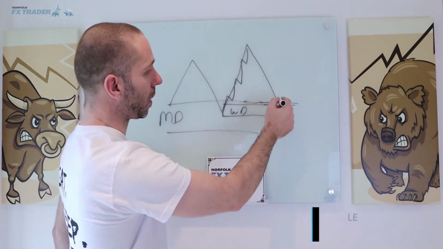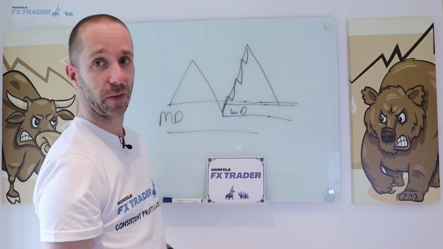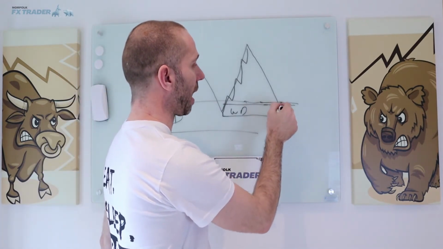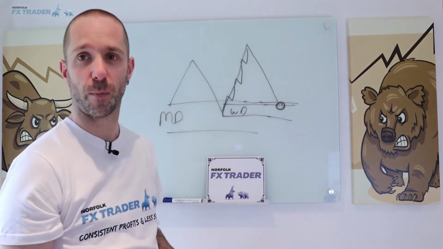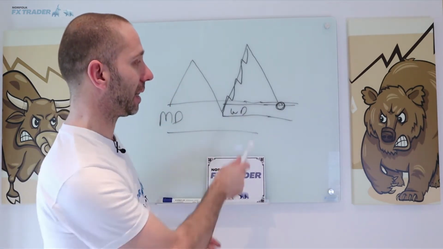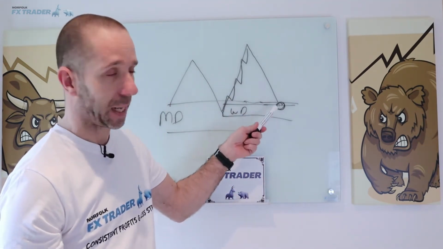Now when the market comes back in, and this is where we have an area of demand nested inside that monthly demand zone, that weekly, we have a much higher probability for an entry, because we have a nested zone, a layer on top of another layer of demand, for a better entry.